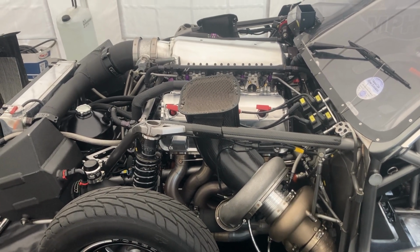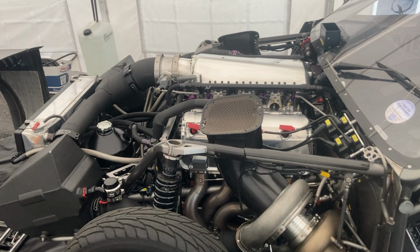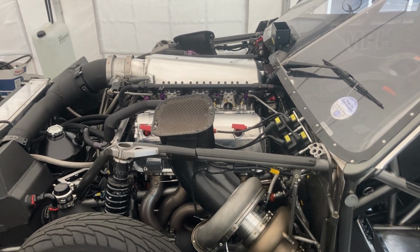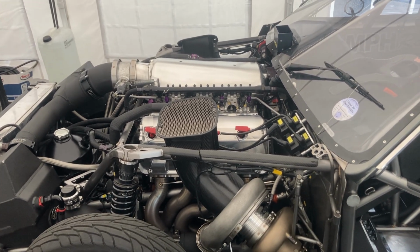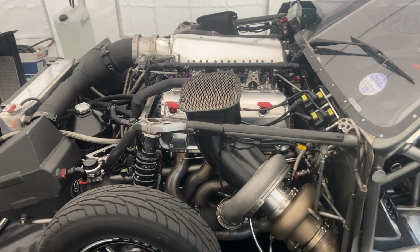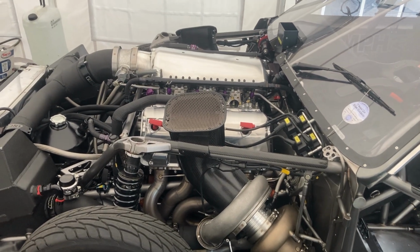But engine-wise, Noonan do a great job, and the package they helped me put together has worked pretty well. So when you phone up these race engine people and say, "I want it to be drivable on the street," does that throw them at all, or are they used to this? Yeah, if they don't know you from Adam and you're ringing up and you say, "I want a 2,000 horsepower engine," I guess they must get loads of those calls and they don't know who's serious, but they knew I was serious, and we spoke. I think I was the second Noonan water block that they produced, so we were an early customer.